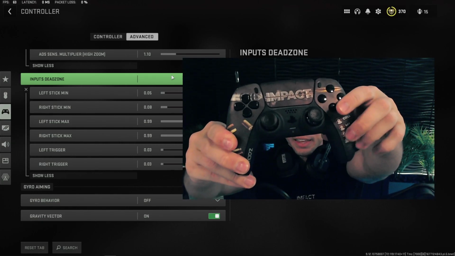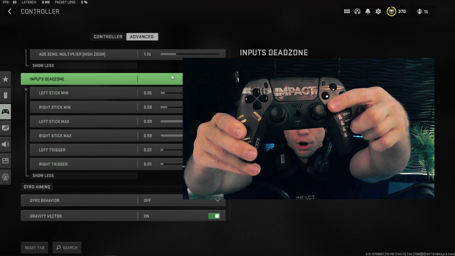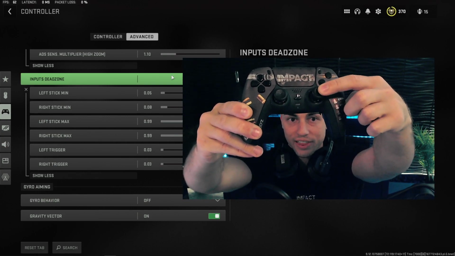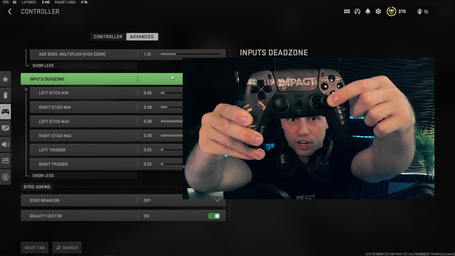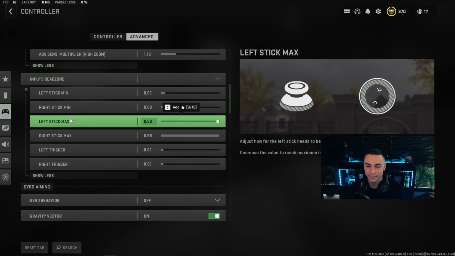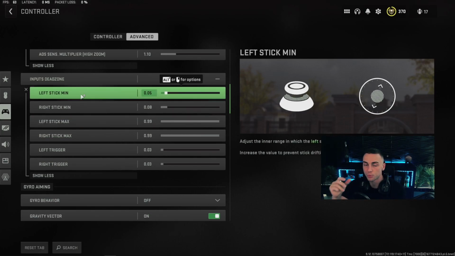On 0, the analog stick right now sits at 0. At 100, the analog stick's all the way to the edge of the circle. So that is the scale between 0 and 100. So in between that would be 0.5. So in the settings, we have the left stick and right stick min and the left and right stick max, which in simple terms, what it actually does is it allows you to have a little bit of leeway until your actual game will react to your analog stick being in that certain position.